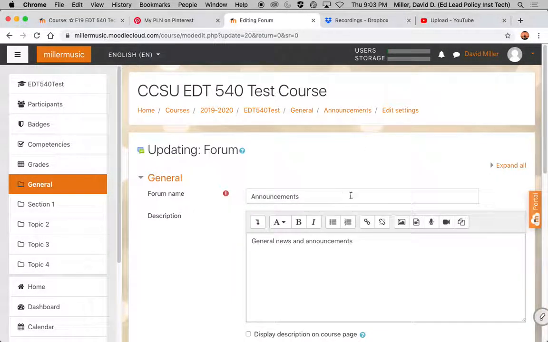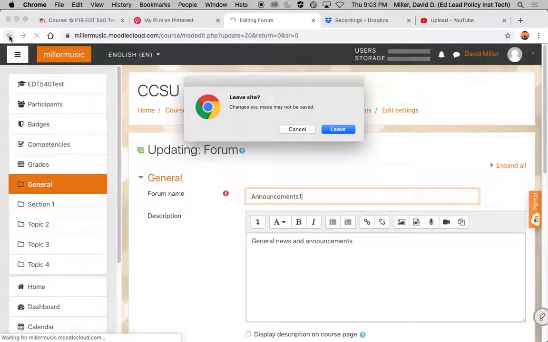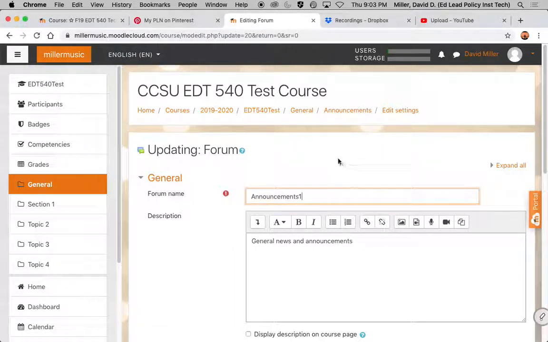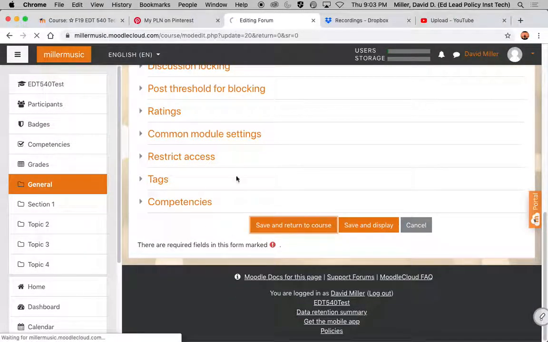I believe if you try to change, let me just do something real quick here. I think if you try to exit the page without hitting save, you will get a warning telling you that changes were made. So it's going to be hard to leave a page accidentally without saving your changes. But if your computer shuts down in the middle of it, then probably the changes you've made will be gone. So that's always also a good advertisement for saving often.